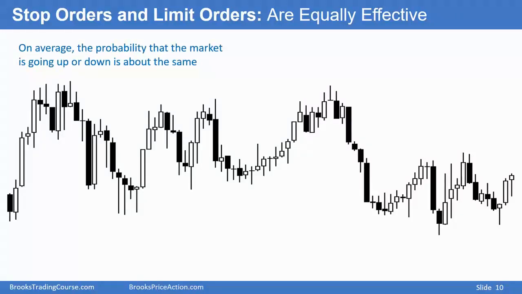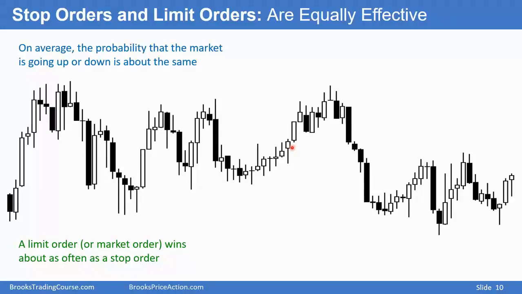What's better, a stop order or a limit order? Well, they're equally effective. At any given instant, the probability that the market is going up or down is just about the same. If you look at any chart, a limit order or a market order wins about as often as a stop order. Half the time, stop orders are better, half the time, limit orders are better.